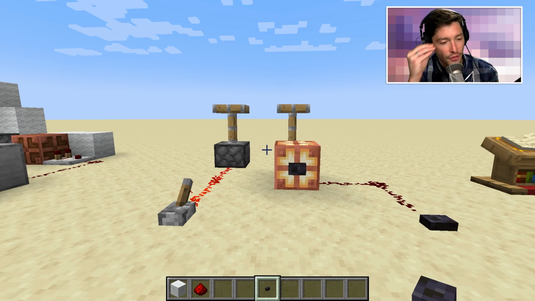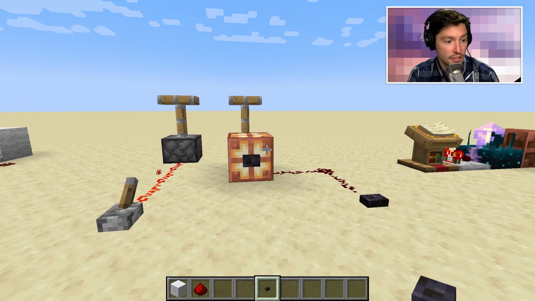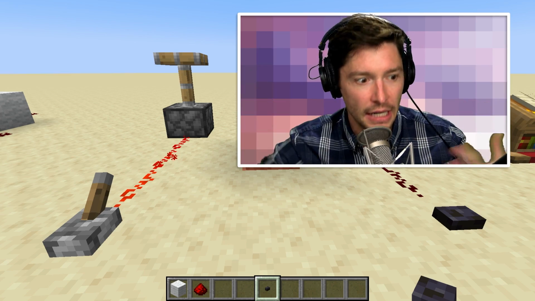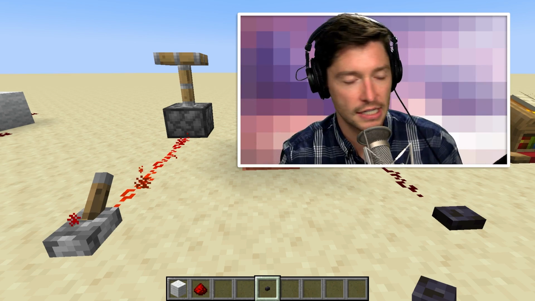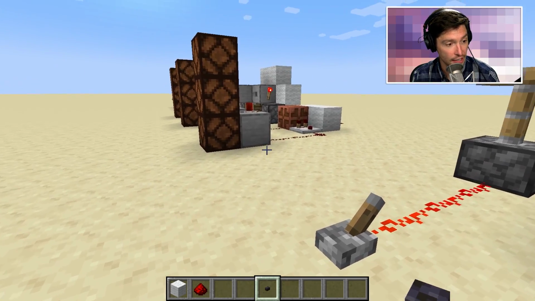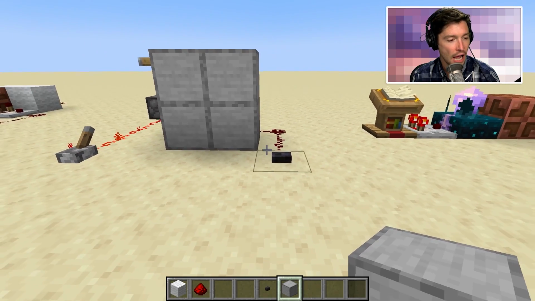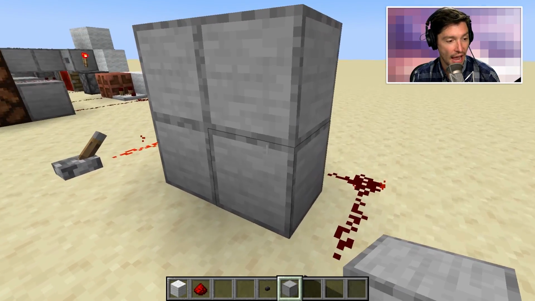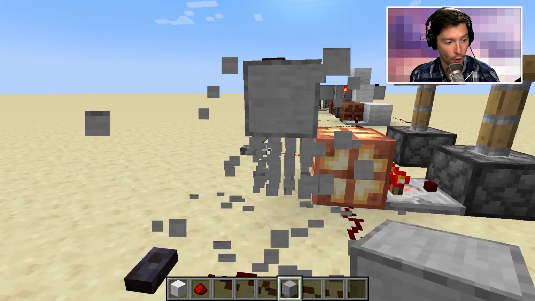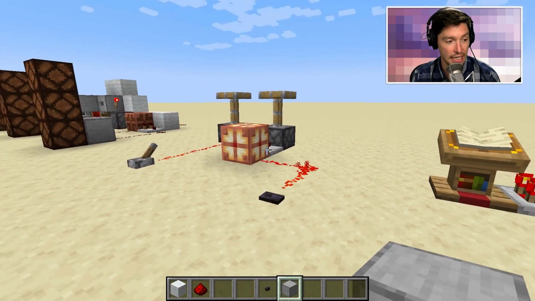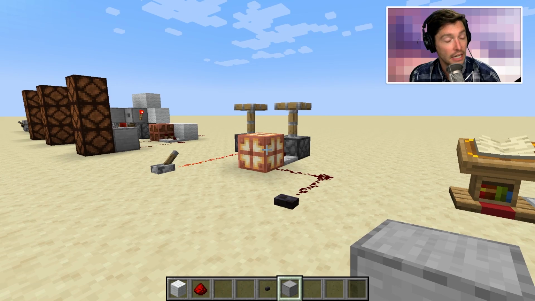But I want you to think about this in terms of how you could include this in a build. You don't need to have this bright light emitting block out where everyone can see. You don't have to use it as your output. You can hide it if you want, and if you needed to, you could hide it behind a wall, and you could use a button that would activate the copper bulb, and you can hide the copper bulb if you don't need it as an element in your build.